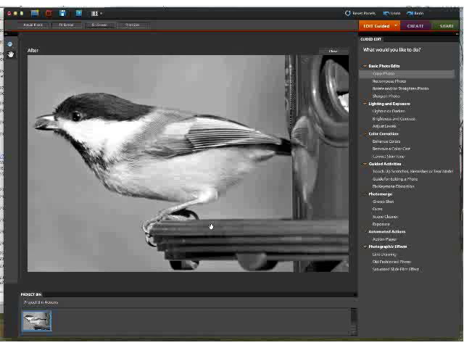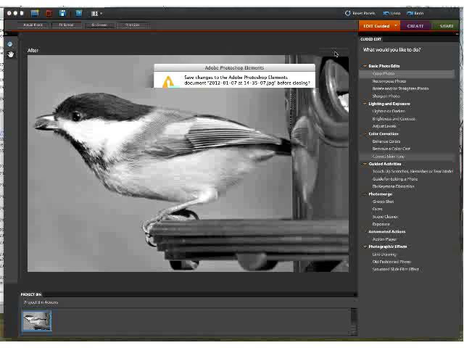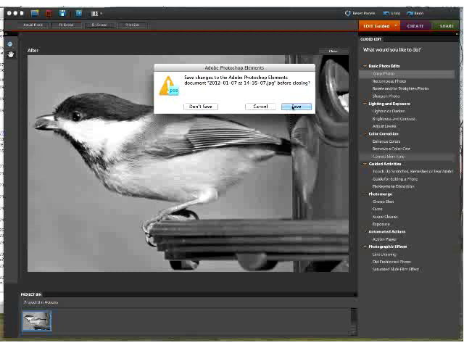So if there's something specific you'd like to take a look at... see the bird's reflection in the feeder, yeah, isn't that cool? That's a good one, Louise, right there. And that's the great thing about doing photography, you start to notice things that you didn't notice before. I just love thinking that way and looking for things to take pictures of that you would never have thought about taking a picture of, but then all of a sudden you take a neat picture of it and you come up with something neat.